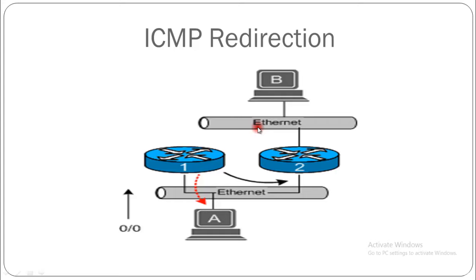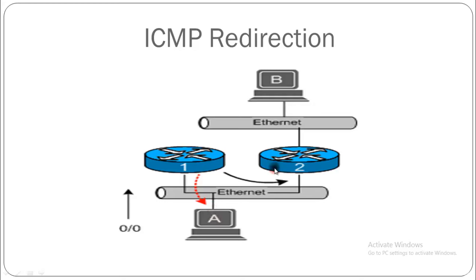And the fifth and the foremost important part would be that the gateway must be configured to send redirects. If router 1 is not configured to send any redirects, then A will keep on trying to connect to B. It will not even redirect any traffic back to A, so A will keep looping the same thing again and again, and it won't even be able to sense that it was not able to connect to B, because router 1 will never tell A that there is no connection to B. It will just consume all the data bandwidth in between. It will get destroyed, and it will just be like a black hole. You're just trying to send something, but you're not receiving anything back, and you won't even know what is happening over there. That's how it works.